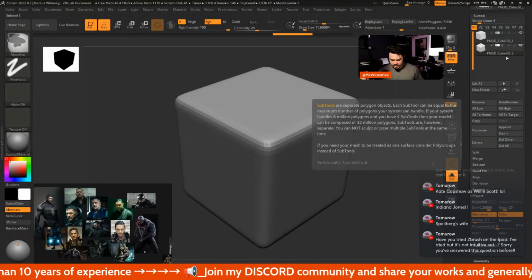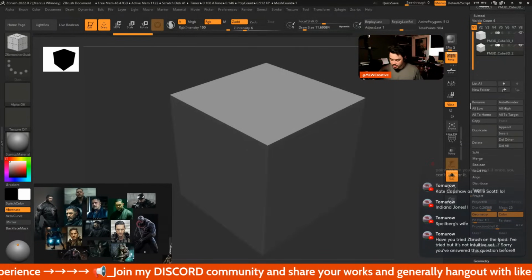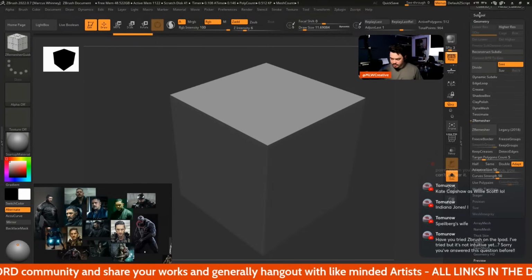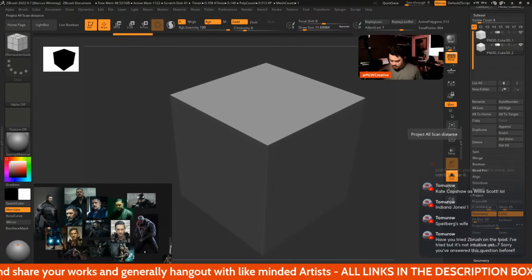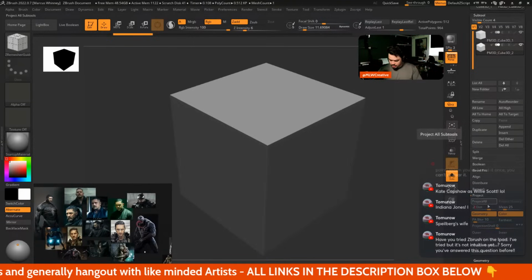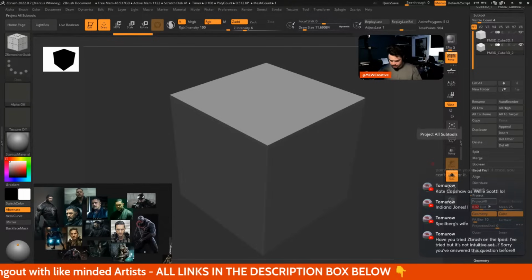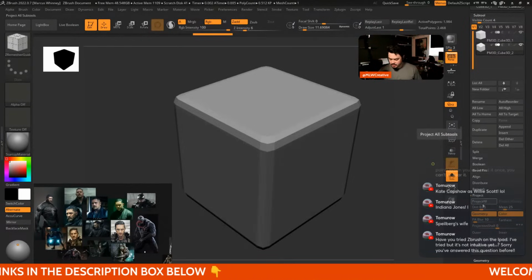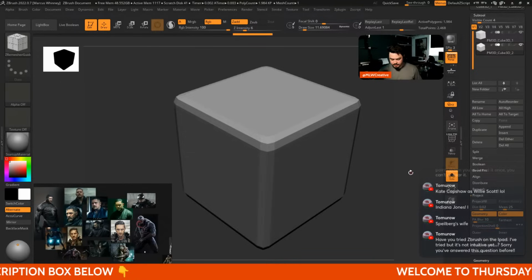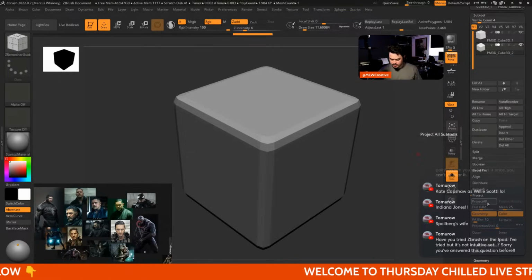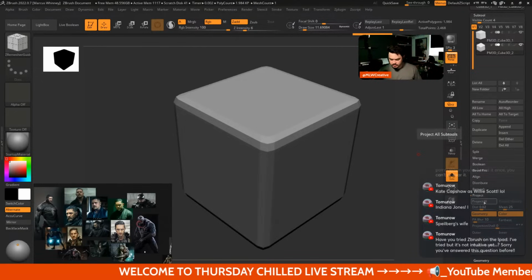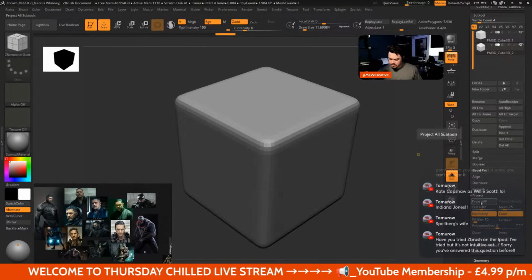The best way I find to do this is to go up in stages. So at subdivision level 1, I'll hit project. Let me just put this back to 0.02. I will hit project and it'll project it. Then I'll hit Control D and then project again. Did that go in there? Ah, come on.